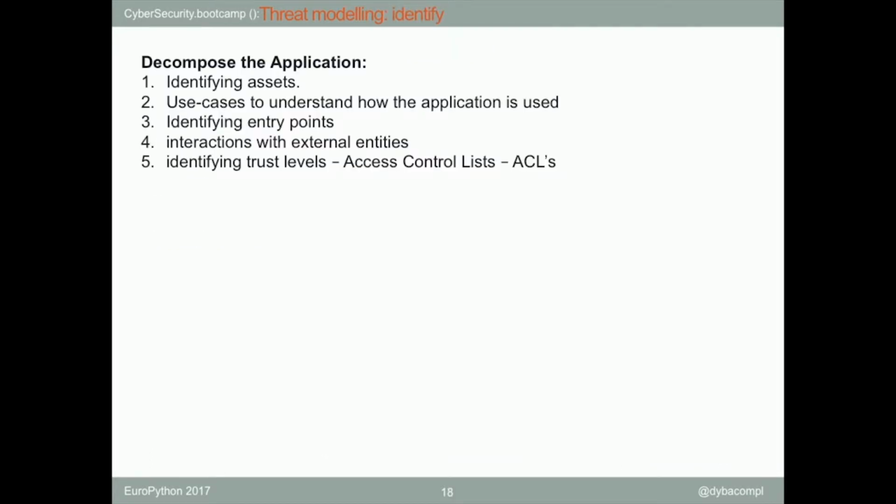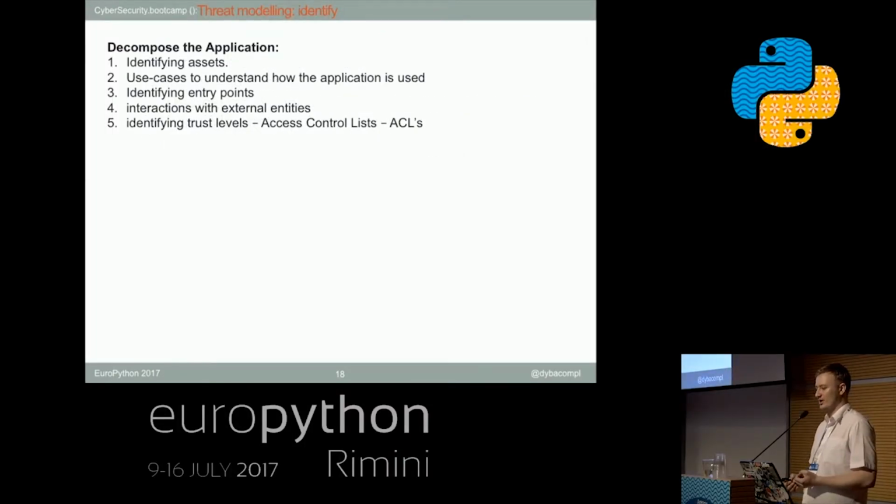Now, we will start working on our application that we will try to make secure. So, as in our Batman example, we will start by identifying our assets and the purpose of their users. The next step will be identifying our interactions with third-party software and other parts of our service. Then, this is one of the most important things, the ACL, so access control list. So, who can do exactly what? And just by specifying this and using those ACLs during the whole application development, you can defend yourself against many other things.